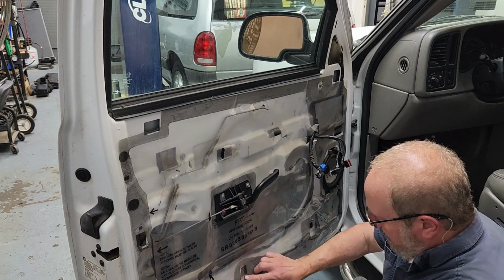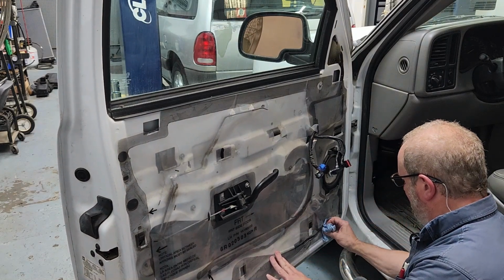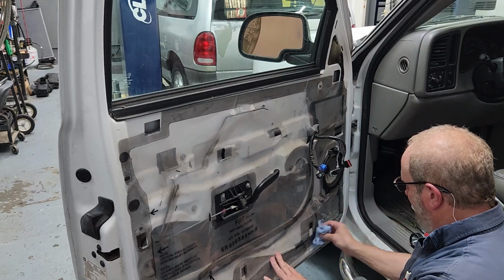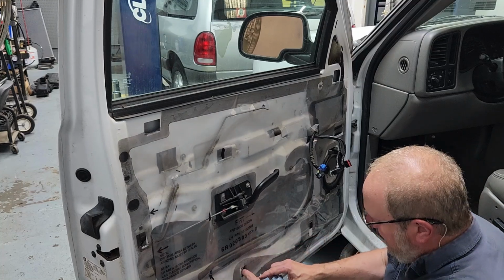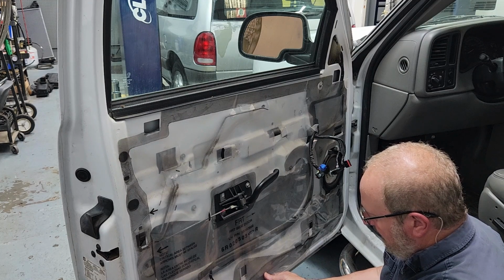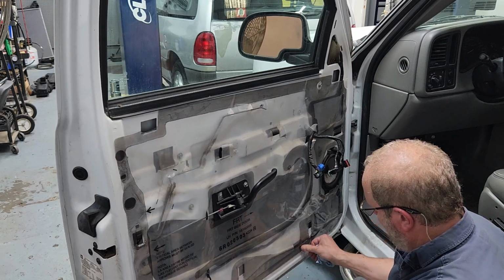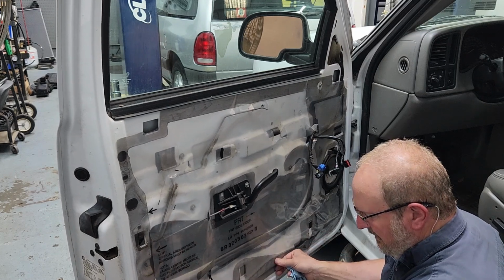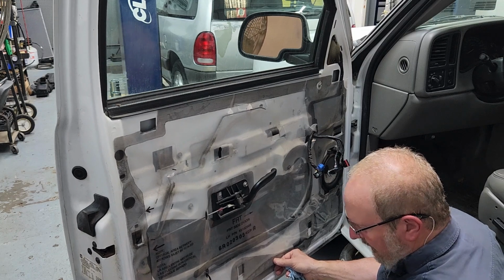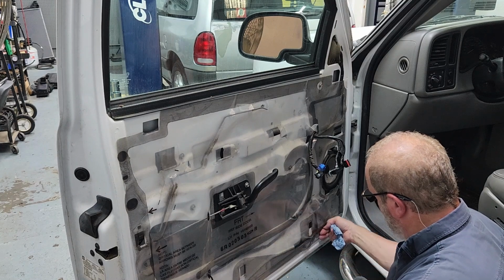Probably notice that this stuff doesn't stick back as well as it was stuck. So I gotta do my best to get it in there as well as I can. And then I'll have to go over and reinforce it with some duct tape.